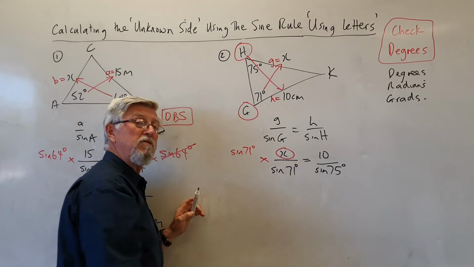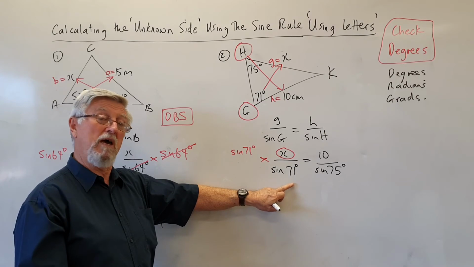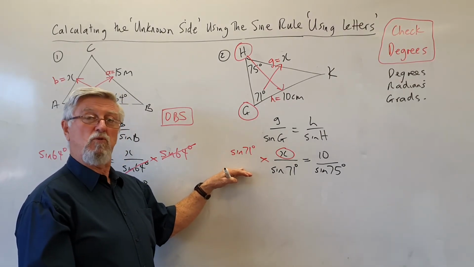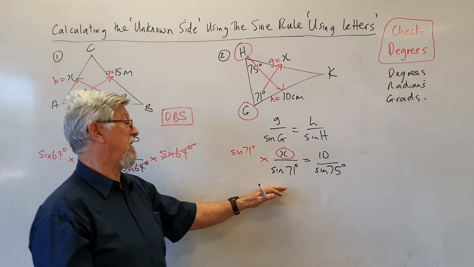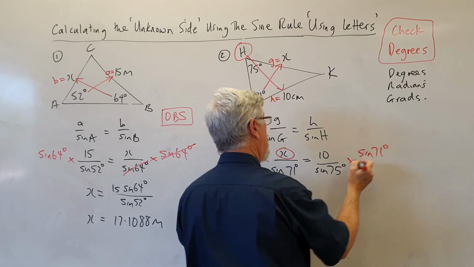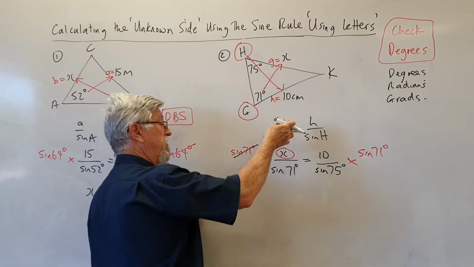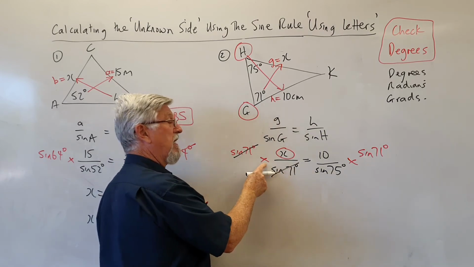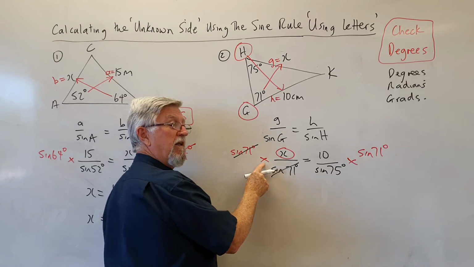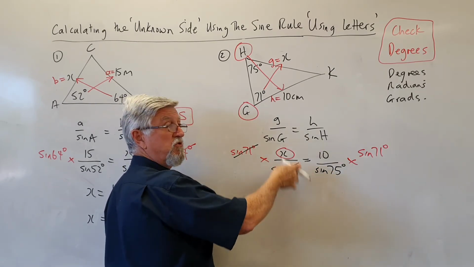You might notice the way I'm writing, I always make that look like a numerator and that like a denominator. A lot of people write down here. Doesn't matter if they know what they're doing, but they can tend to make more careless mistakes. So if I wrote it on this side, I write this side as a sine of 71. So what happens? The top, the numerator, when you're multiplying or you're straight up and down, you can cancel. You can't cancel for addition across the fractions, and you can't cancel for subtraction. You can't cancel for division unless it's straight up and down.